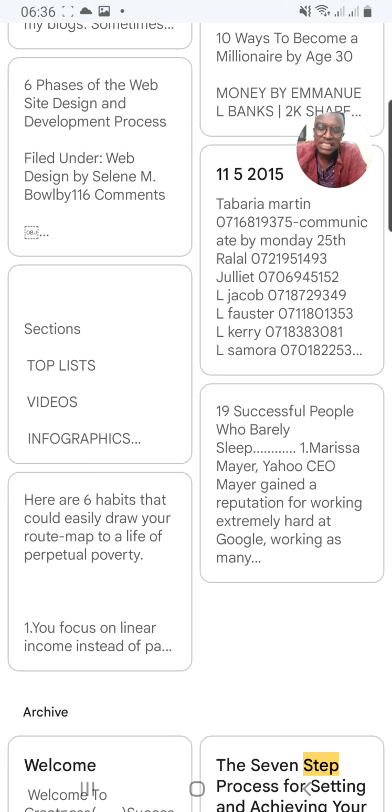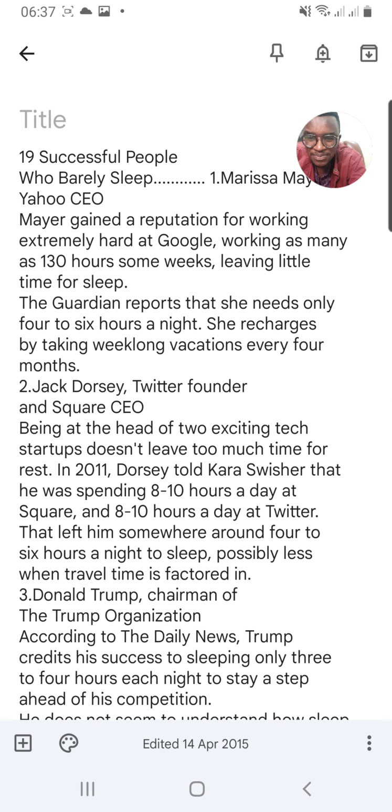The notes you share are uploaded to Google, and therefore you never lose any of your notes, and you can check them on different platforms. I have Keep on my phone and on my PC. I don't need to keep sending myself notes. I can access all these notes on my PC or any other gadget. So it's a very important item to have.